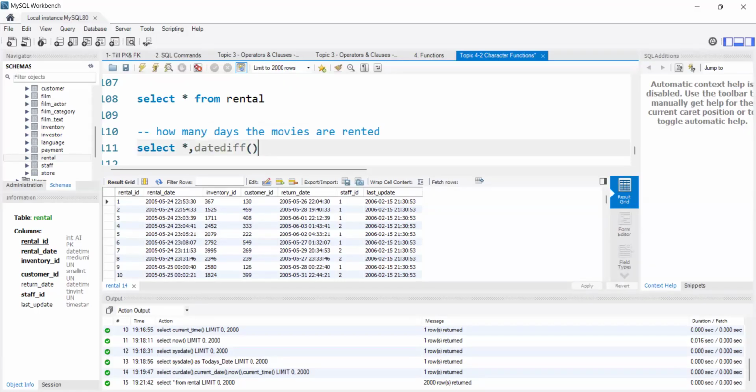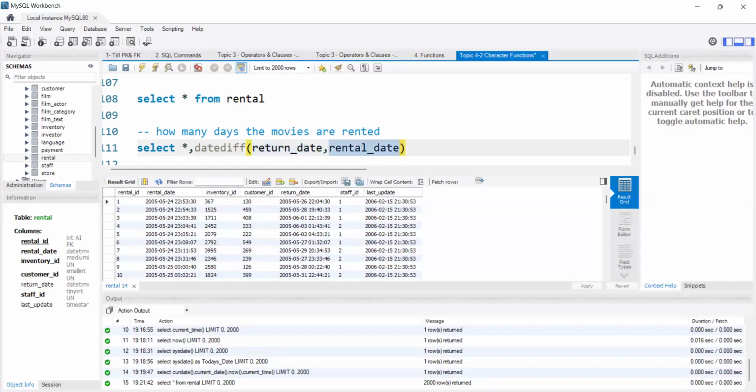We need to write like this. And here we need to subtract return date minus rental date, correct? So return date, instead of minus, we will use only a comma here, rental date, because we are already using the date difference function. Date difference needs two parameters, whatever difference we want to find within the dates, like this will be the latest date and this will be the previous date.